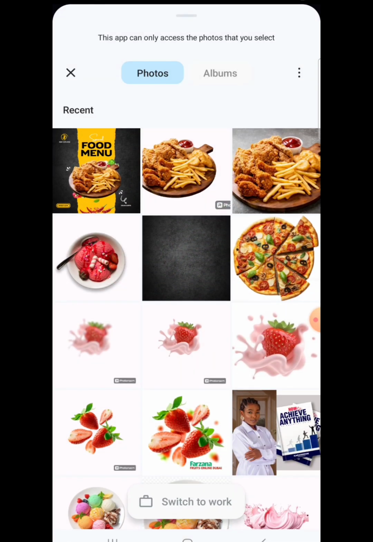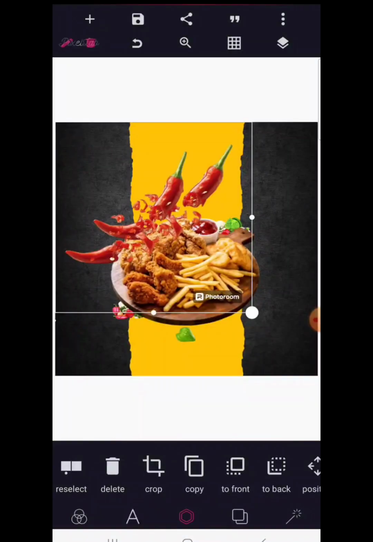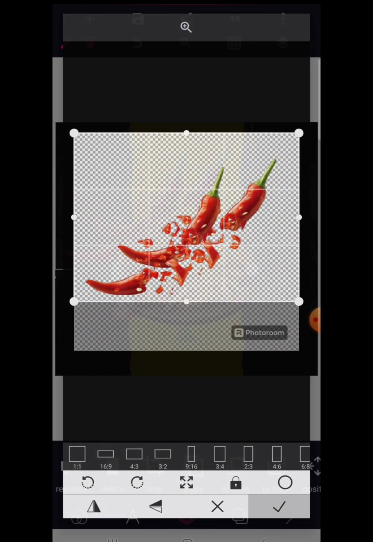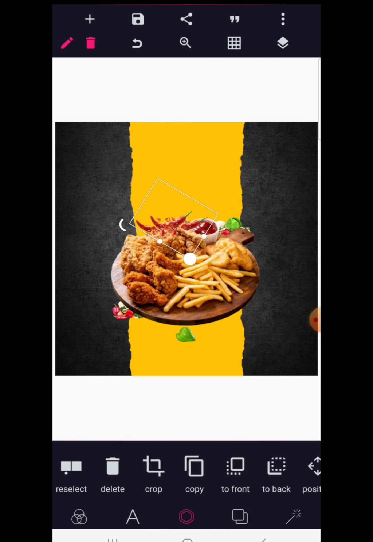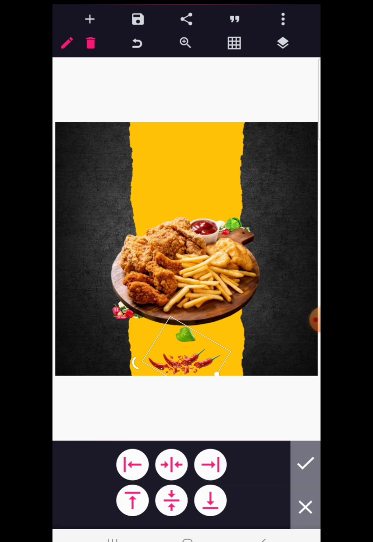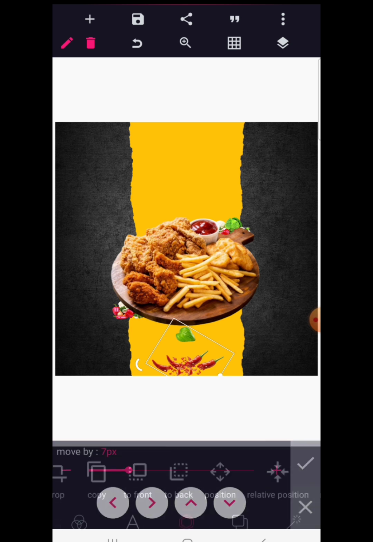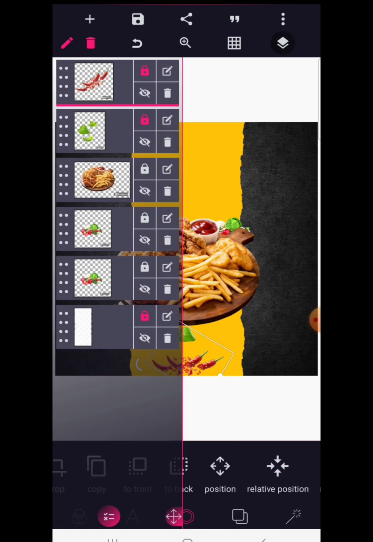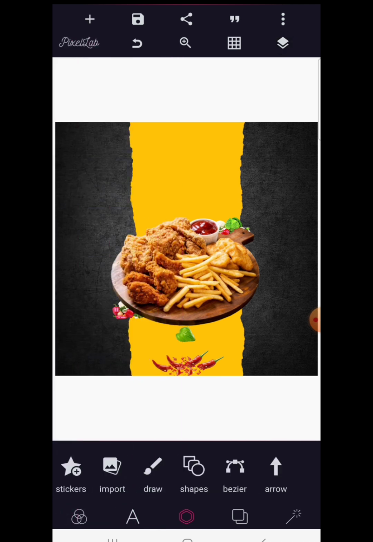Then what we're going to do is to bring in another element, this time a pepperish element. So I have this one here with me, and I'm going to rotate this neatly, reduce this in size drastically, and somehow position it here. Use your relative position to ensure that it's in the middle. If it's not going, use the position button. So place it this way, go to layer and begin to lock all of these elements. Why we're locking it is to avoid it moving when we're doing other stuff.